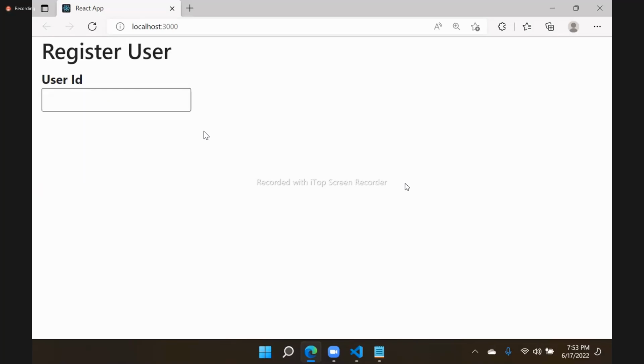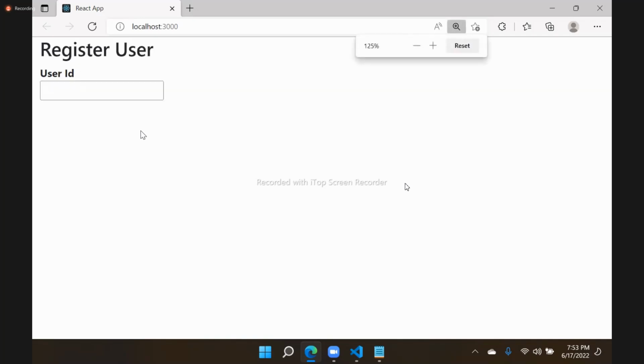This is user ID here. Now what I want here is a simple validation for this. When the user is typing the user ID, I need to verify whether that user ID is already taken or not. If it is already taken, I should say it is taken. If it is not, then I should say it is available, you can use it. Later we will do this with database and server side integration.